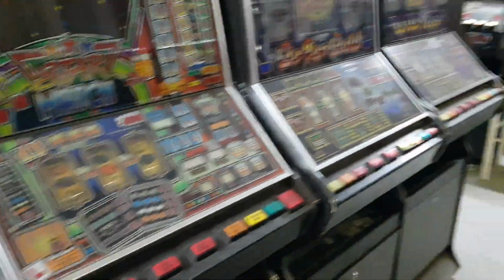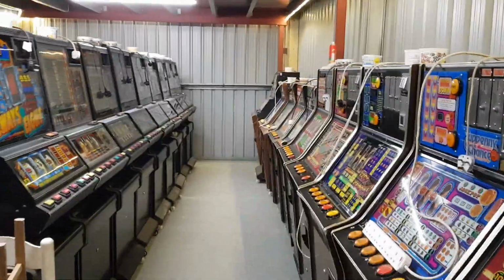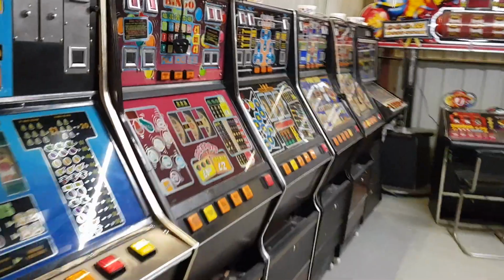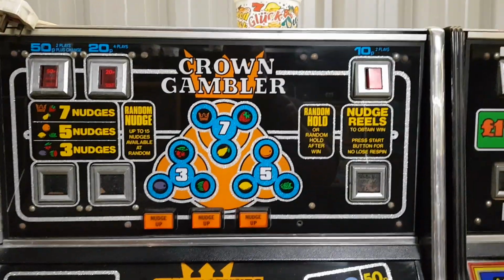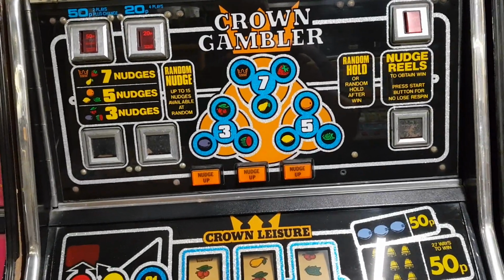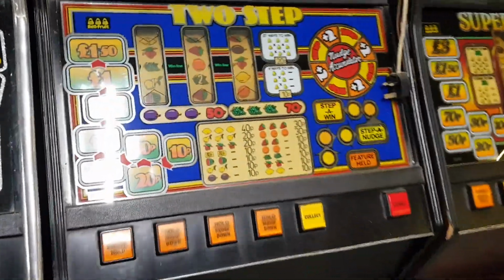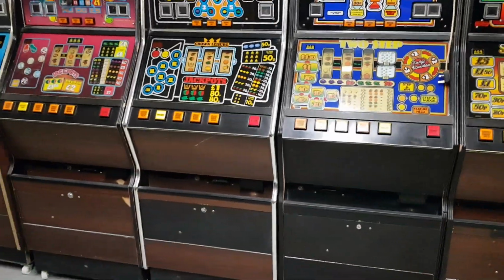So, anyway, I hope you've enjoyed the look round, and I'm going to do a couple of videos while I'm here. I'm probably going to fire up these four here in this cab to get a last look at these four, because obviously Crown Gambler's going next weekend, and I'm getting an MPU4 Exchanges Unlimited, a 2P1, to go with the lineup. So those who've bothered to watch it for 15 minutes will know that now. So yes, I'm getting an MPU4 Exchanges Unlimited in that cab, basically.